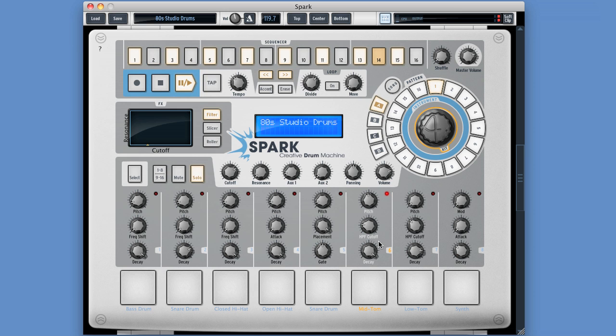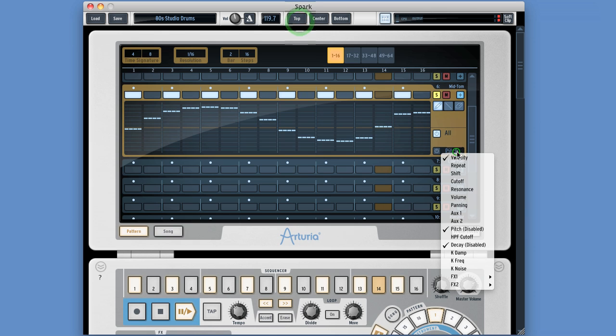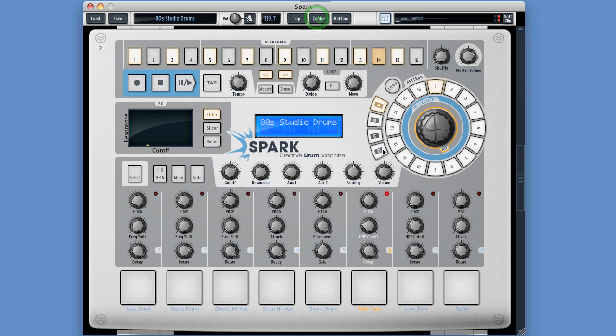Now none of them work. If we look in the sequencer, they're both disabled, not playing back. Go back to the pots, control, left click, enable the motion again. Control, left click, enable the motion again. Now they're both active. Yay! So you can do that. You can jump straight to the edit window for any pot by control, left click and choosing edit motion, and you can disable any active pot.